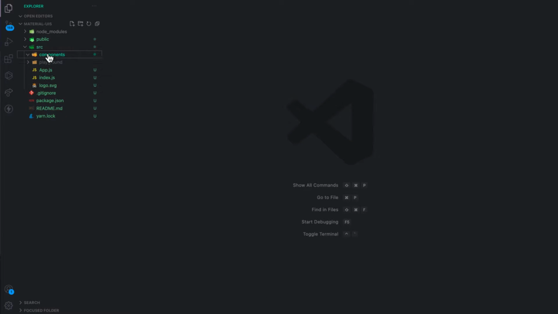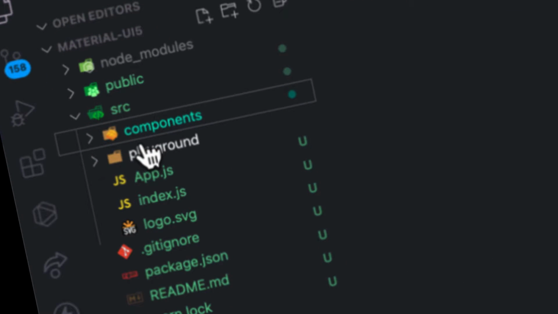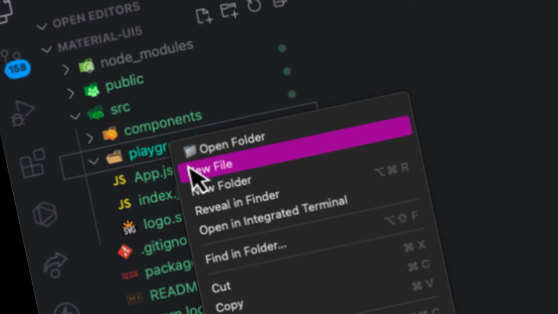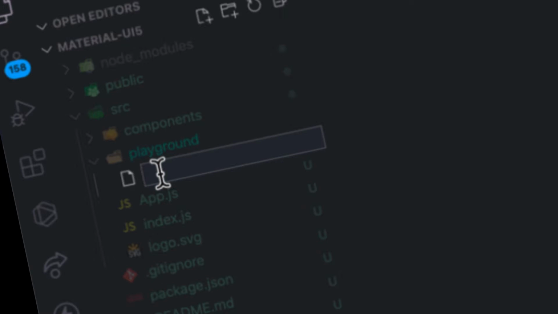Inside the src, I have created one folder called Playground, if you haven't done that. This is the time to play around with the grid system, because it's really important to play around with it first. So let's create one file here, and I'll call this one GridMUI.